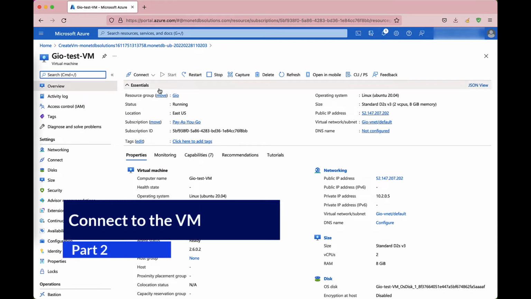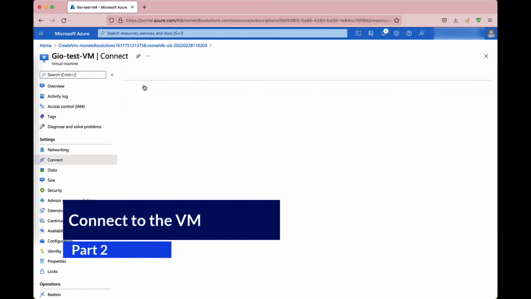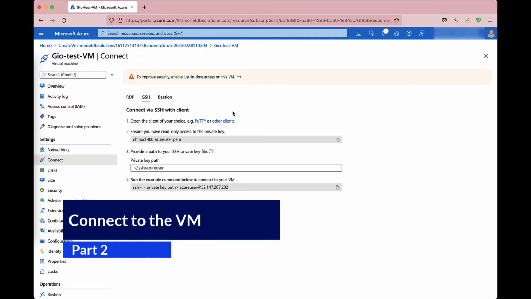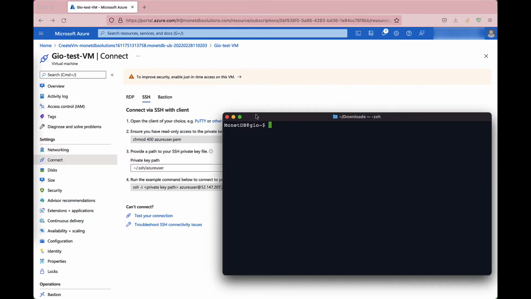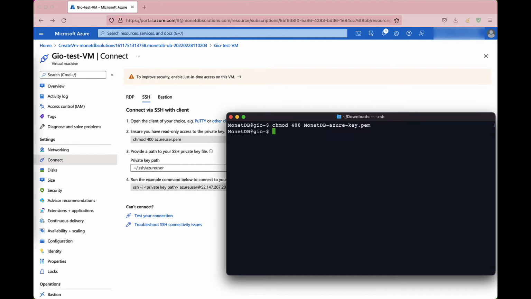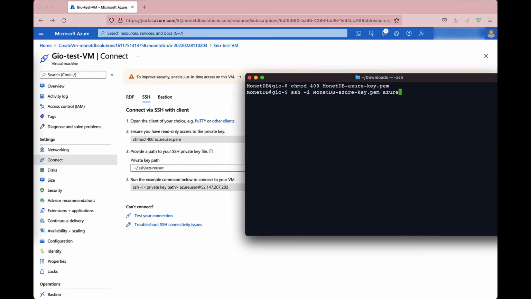To connect with SSH to the VM, you can check the command on the Connect button with passages to connect to your just created VM. Just a small interlude. First, assign the required permission using chmod to the previously downloaded key. Remember to specify the path to the key. Here I'm already in the directory where my key is stored. Now you can connect to the VM using its IP and private key file.